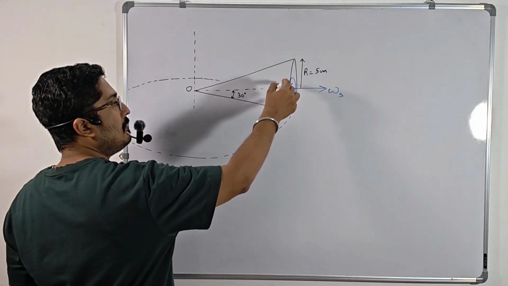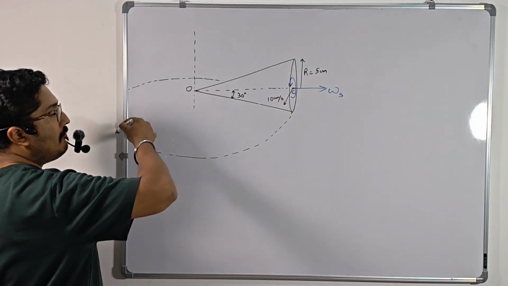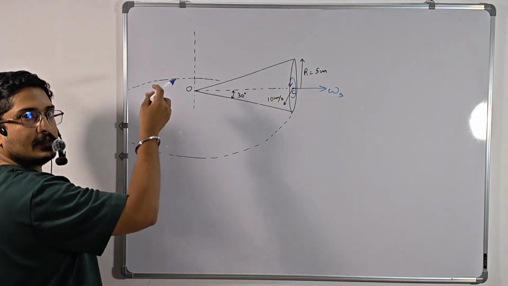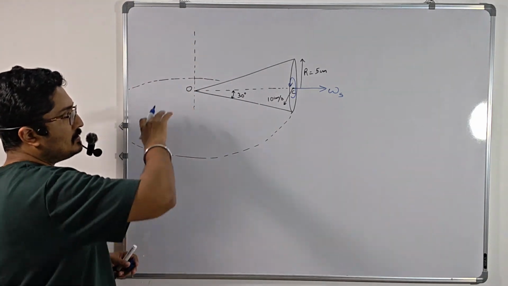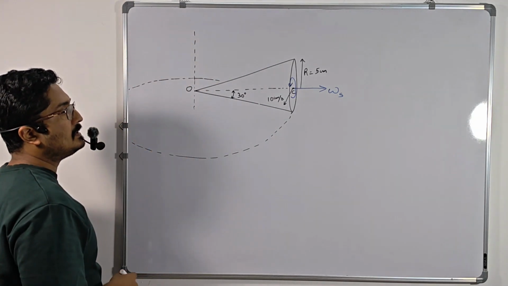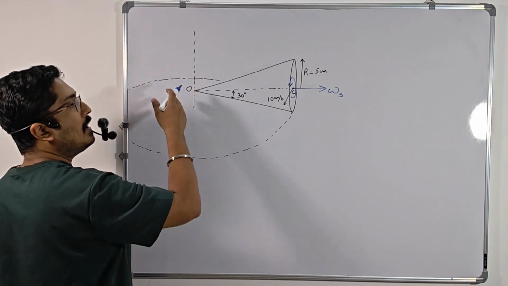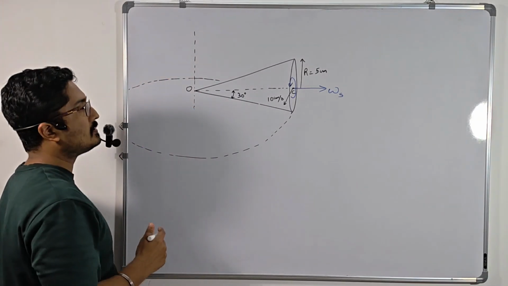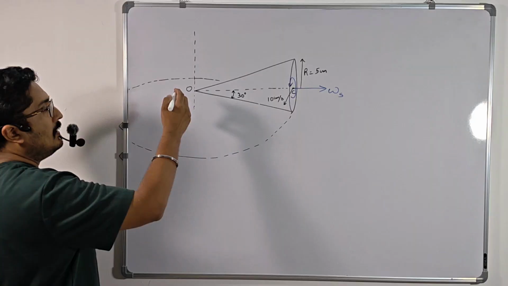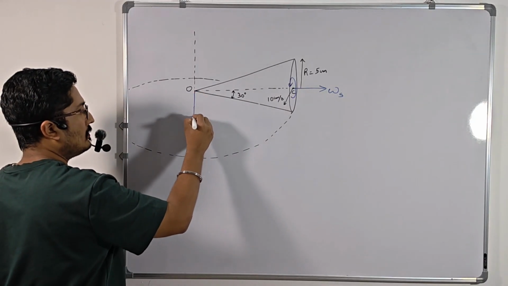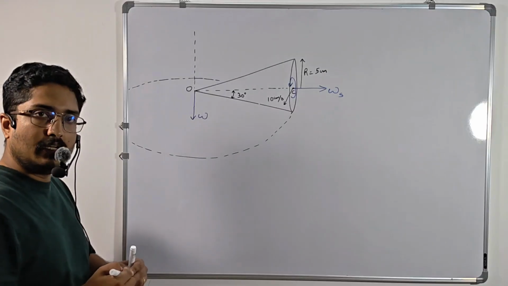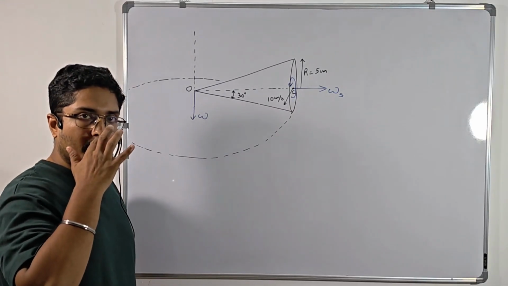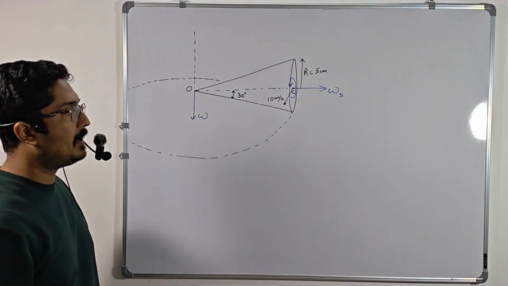Plus, this same cone would be revolving around this circle that you see, the bigger circle, right? So it will be revolving around its vertical axis. And based on the revolution, we can understand that there will be one omega also acting on this. Okay, so let us say that omega is acting in the downward direction. How am I getting this omega direction? We get that by using the right hand thumb rule. I hope that all of us are aware of how to find the omega direction.